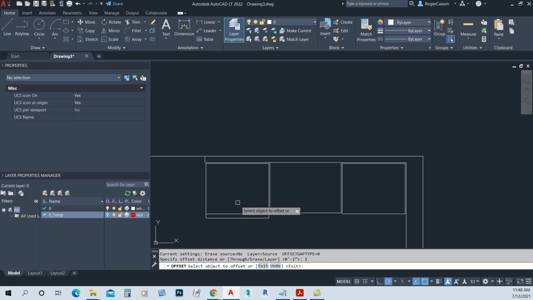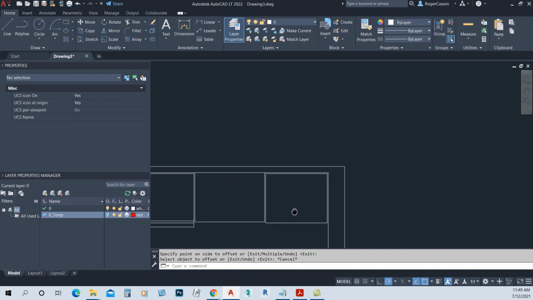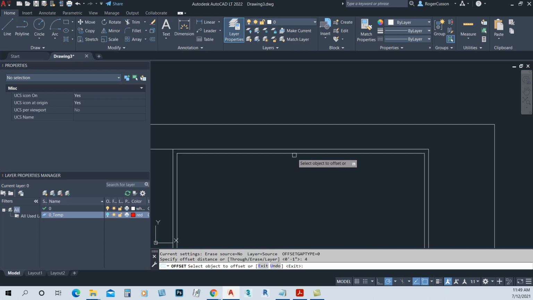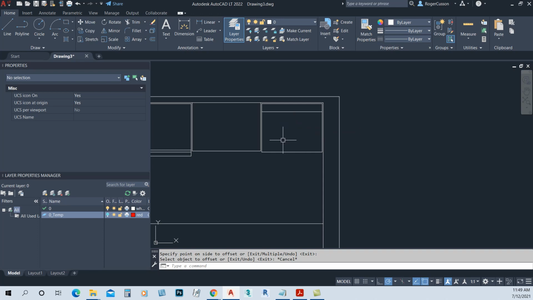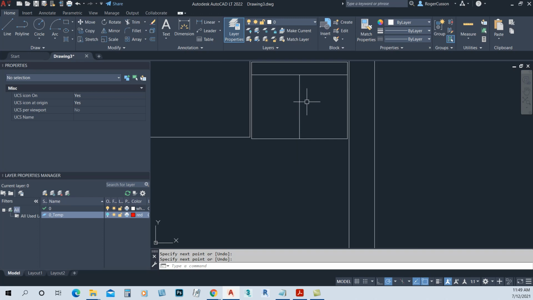So I just offset that line 2 inches and then 1 inch. So that's my fridge. My stove, I'll offset the back 4 inches. Then I want to position some circles that would represent the electrical burners. So what I'll do is draw a line down the center from here to there. And then I will do the following. I will start my circle command, C.